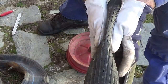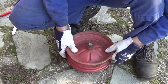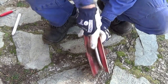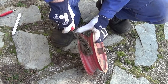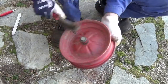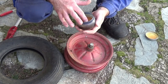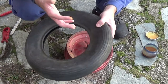As you can see, it's in a bad condition, so I give it another one. It's a little bit rusty, let's brush that off a little bit. Soft soap here, put a little bit on the tire, then you can mount it easier. Here.